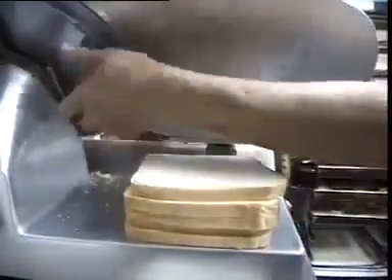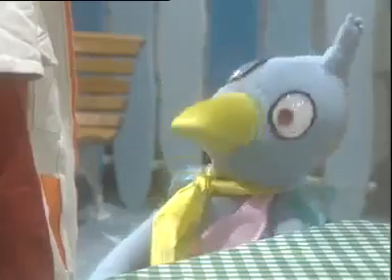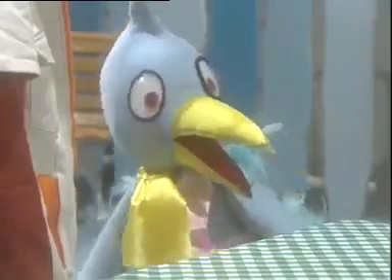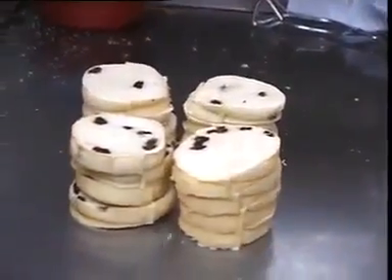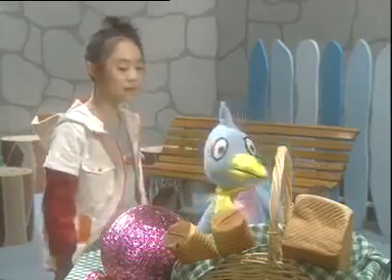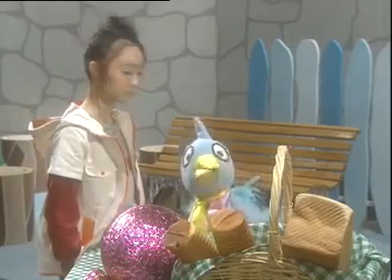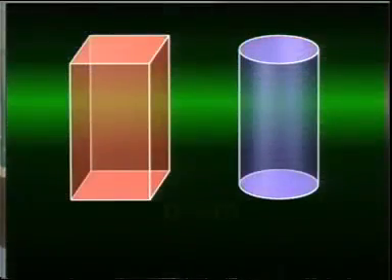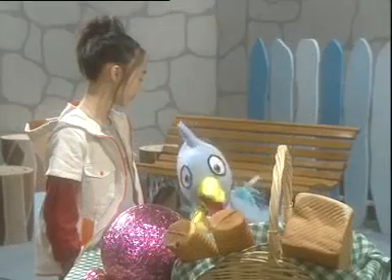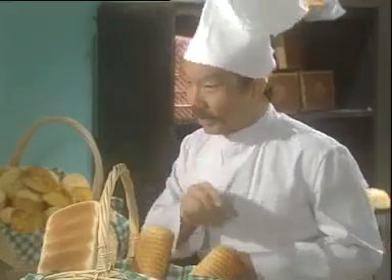When a square loaf is cut with a slicer, every slice of bread has the same shape. Ah, and circular bread can be cut into circular slices too! Yes, that's right! That's because both the square and round loaves are prisms! Really? But how can they be prisms? Oh, so that's how you recognize a prism.